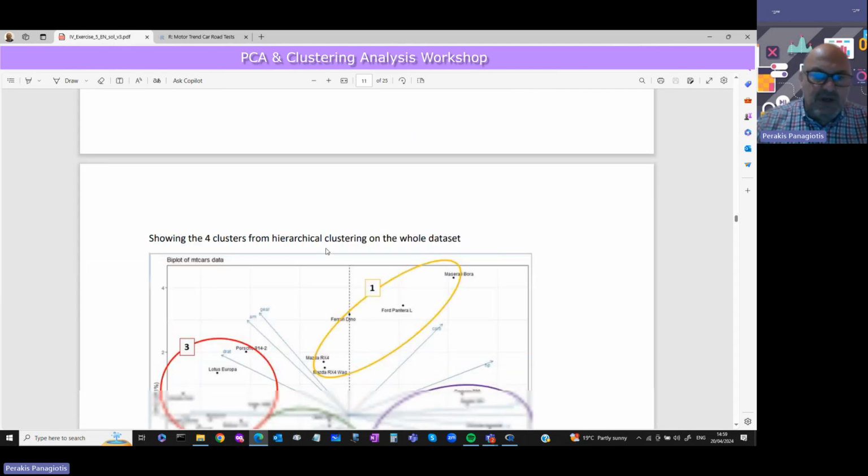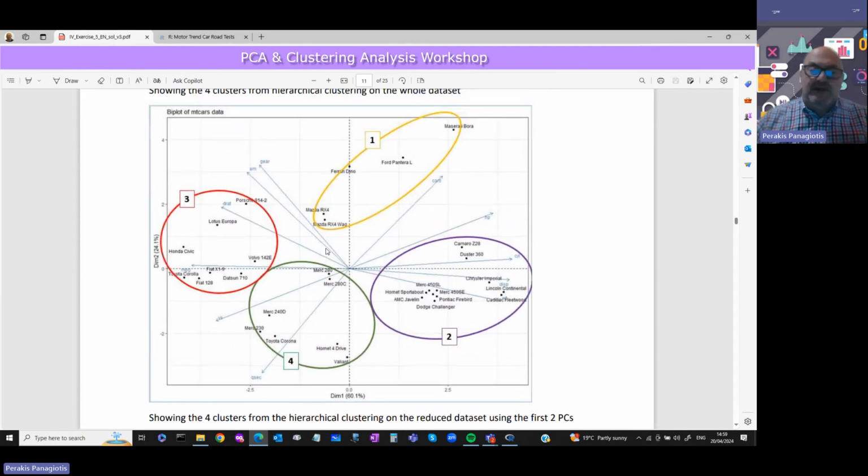And if you go back to the PCA presentation, the first two principal components in a two-dimensional space, and try to identify the clusters, you see that the first cluster is this one, the second cluster is this one, the third is this one, the fourth is this one. So I think this is a very good job of clustering, quite a good outcome.